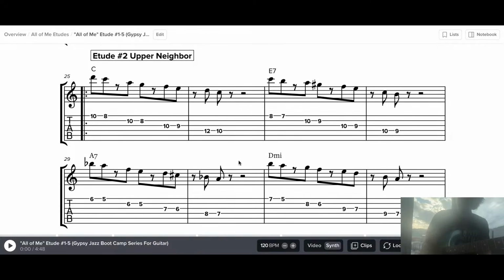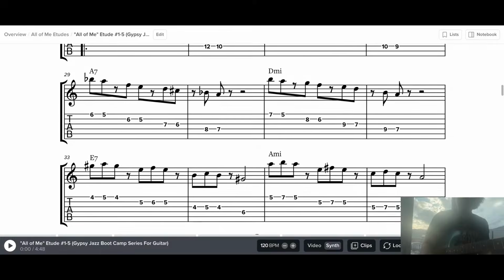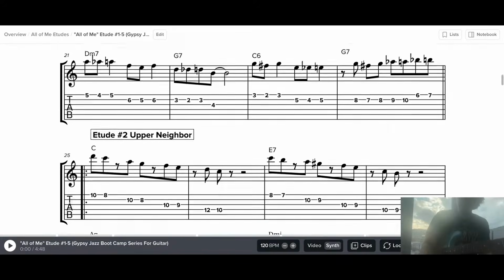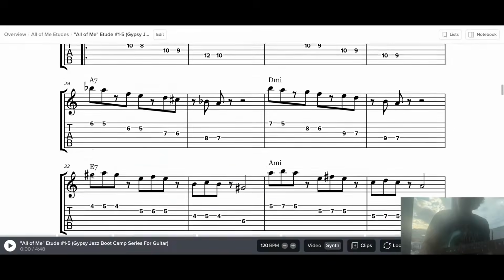When it's a secondary dominant, I'm not talking too much sharp, but when it's a 5 of a minor chord, E7 is the 5 of A minor, A7 is the 5 of D minor. That's a perfect time to do those. So again, that's what's going on here. If you want to, we'll push play in a second.